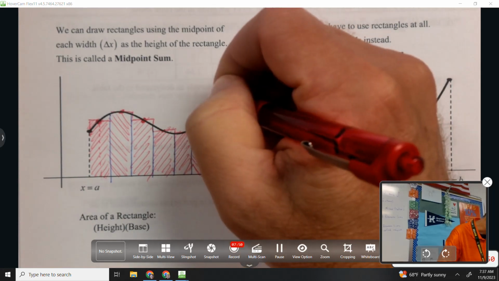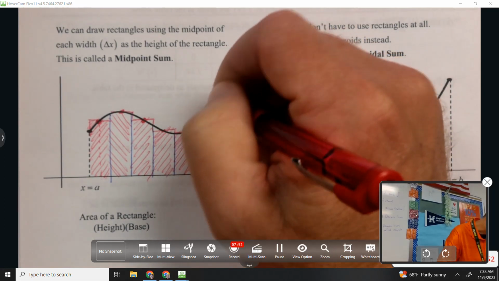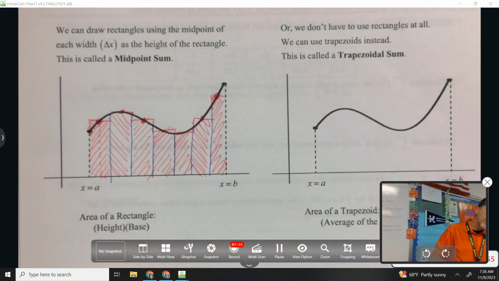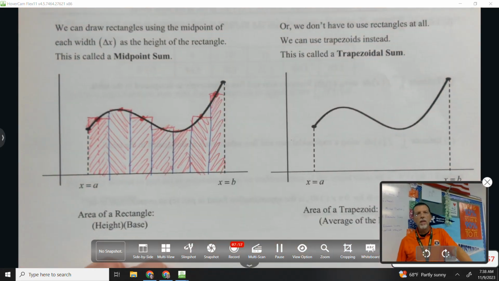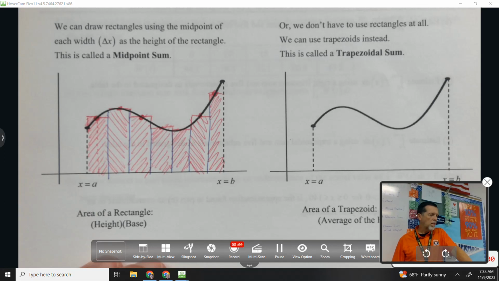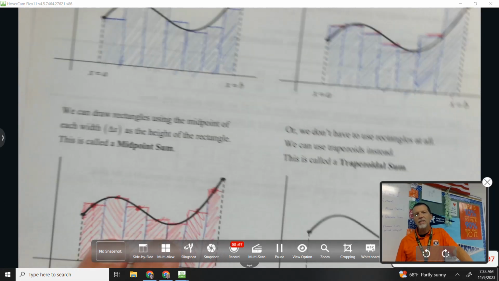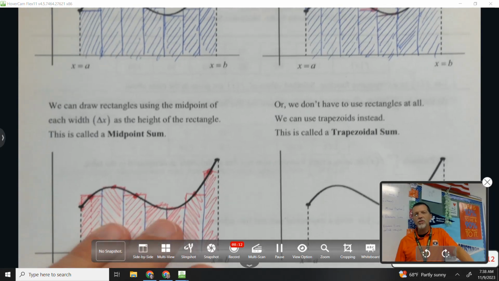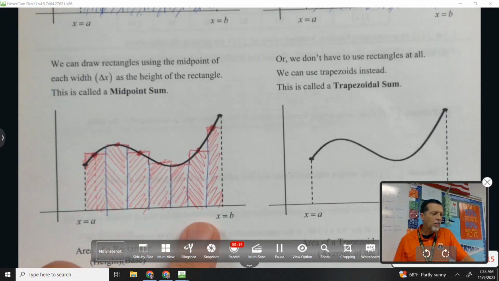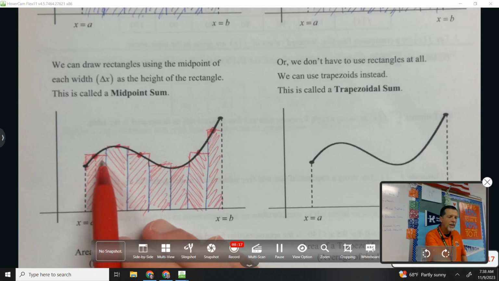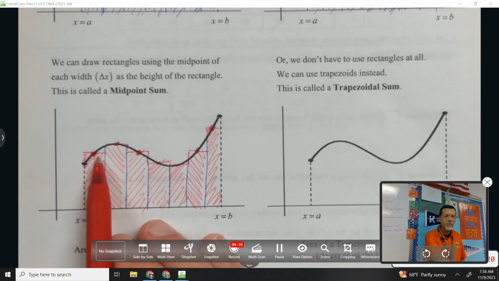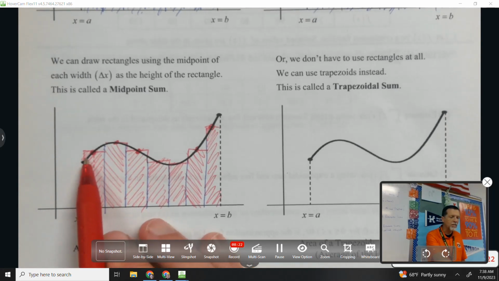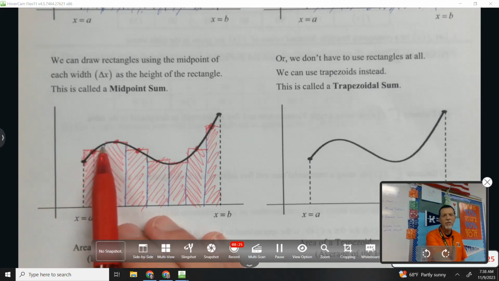The height at the midpoint of the interval. This feels like it would be more accurate than the left or the right. But you can't say it for sure, so you have to be careful about that. It certainly feels like it would be, because at every one, it's like my first interval, that looks like a pretty good rectangle because it's got some area above, but it's missing some up here.